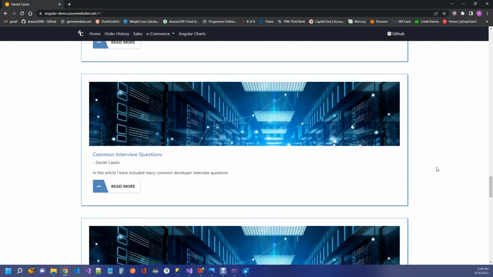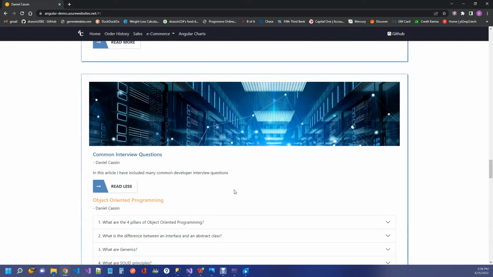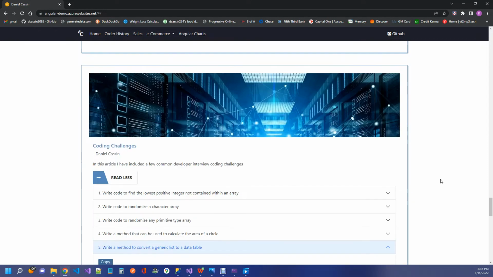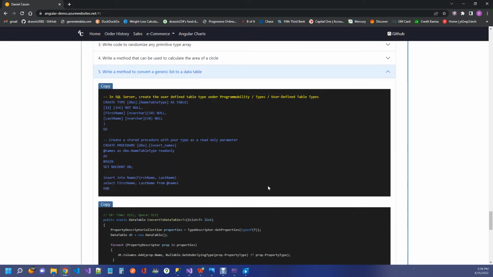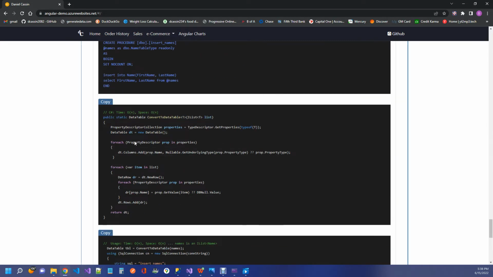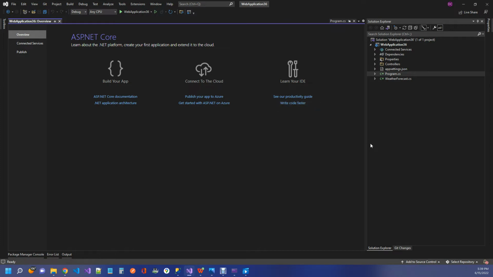It's got some common interview questions, and things like that. And here's our coding challenge for today. So if you wanted to follow along, you could just go to this URL and simply copy and paste. And for time's sake, I'm going to do exactly that for this method right here. This is going to be the first method that we create. So let's go back to Visual Studio.